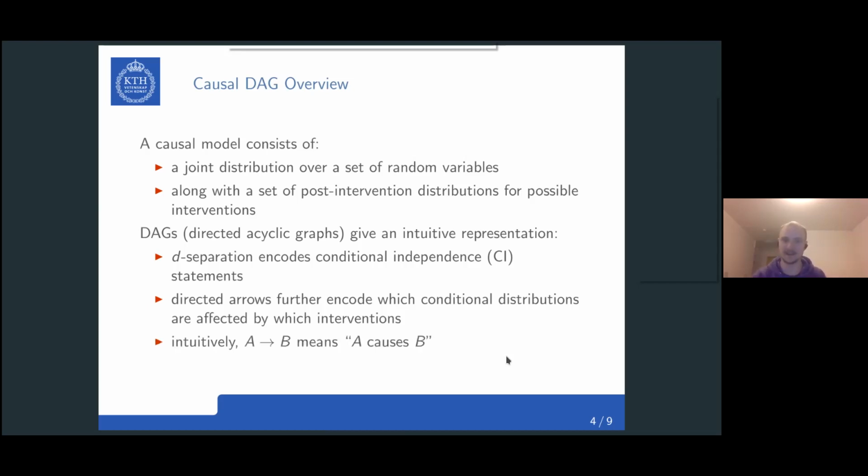And intuitively in a DAG, if you have A arrow B, it just means that A causes B. So this is why we're interested in DAGs to begin with. What I'll get to later in the talk is how we relate DAGs to certain kinds of undirected graphs. You can trace it: DAGs represent causality in this way, and then we'll talk about how these DAGs correspond to undirected graphs. So you can go back and see how the questions and answers we come up with related to undirected graphs have causal interpretations for learning causal structures.